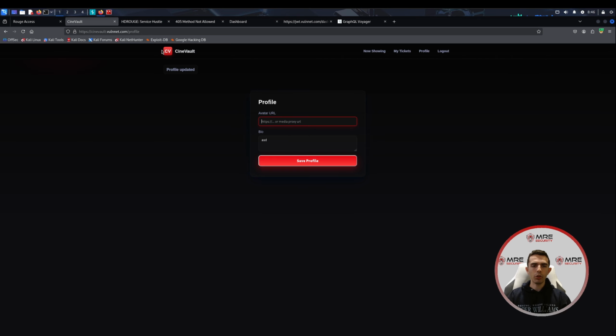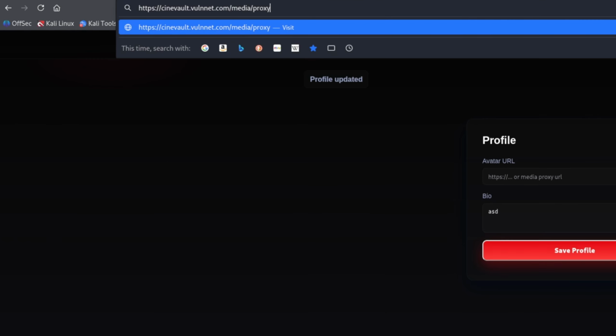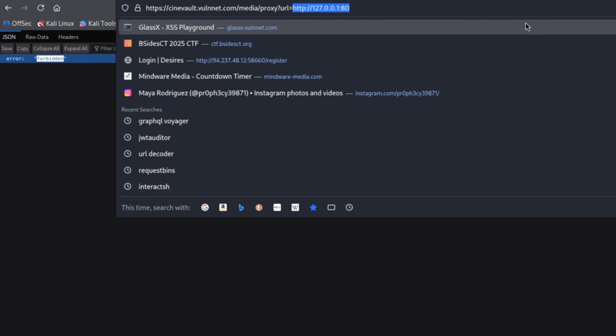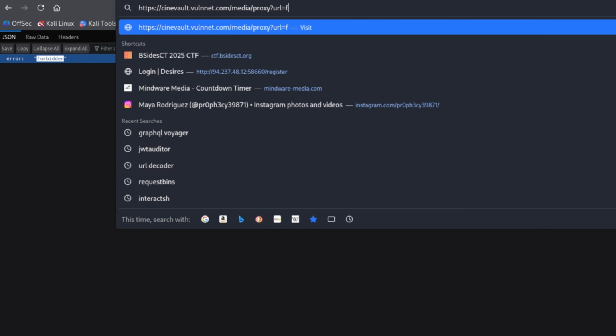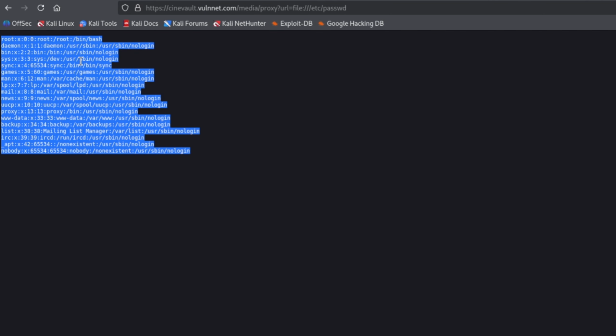After some time, if you do a GoBuster scan, you'll see that there's actually a /media/proxy endpoint. And when you go to it, it says that you're missing the URL. So if we go over here, we could just type in url and do something like HTTP and then 127.0.0.1, and we could just try port 80 and see if something comes back, and it says forbidden. In our last episode, we saw something having to do with SSRFs with the file protocol. And if we do /etc/passwd, we could see that we do retrieve the etc passwd this way.